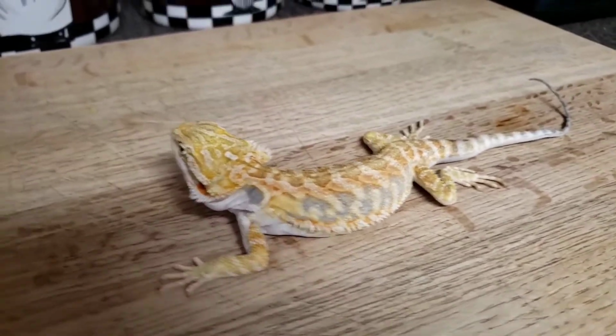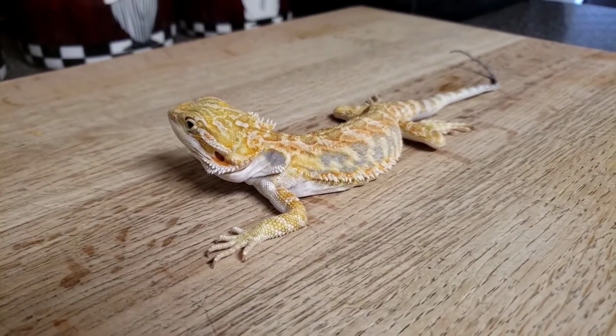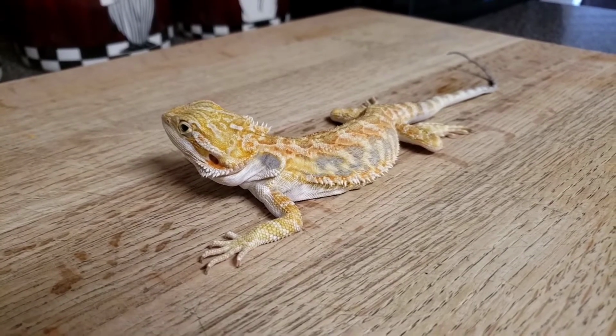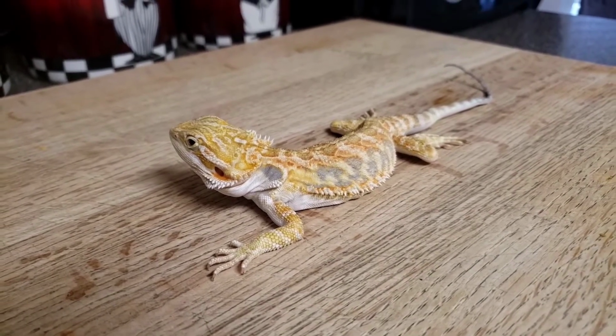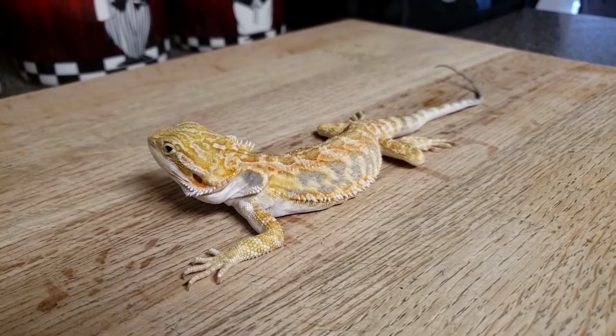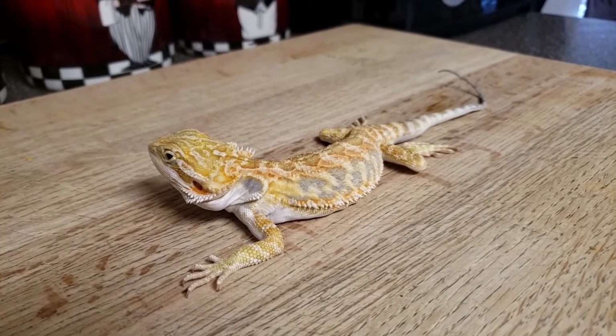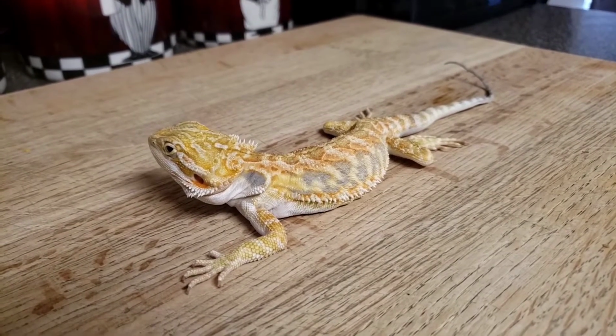But little Ninja's been eating great. She's super healthy. She's ready for the surgery as much as she can be, and hopefully she won't be too sore, and she'll probably be getting some antibiotics to help with the chance of any potential infection. So everybody give out lots of prayers and good vibes to little Ninja as she will be undergoing her surgery today.